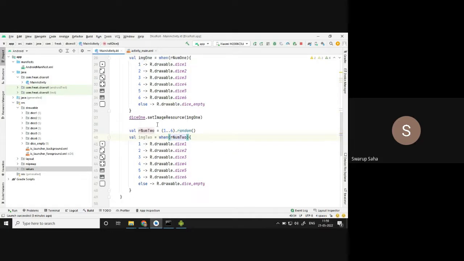When any one of the numbers is chosen, it will be compared with this list, and whichever is true, the images pop up. This is the empty image, which will get executed if you select something else. Finally, we set the image with image 2.